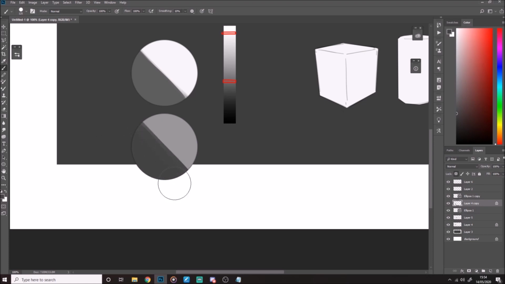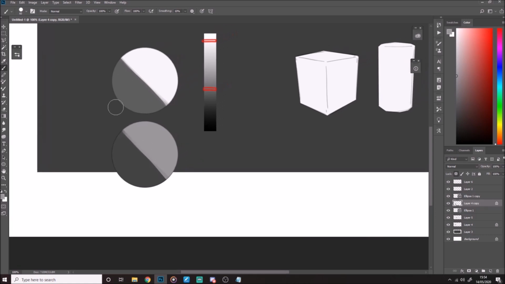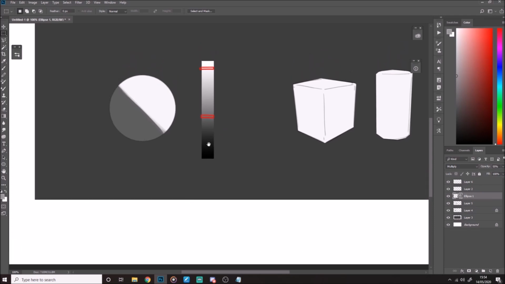So that would be our new shadow value if I was to use a darker gray, but for this video I'm going to use this almost white light gray, just because it's easier to see the difference between the light and the shadow values.